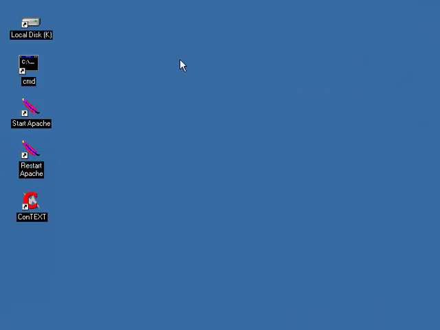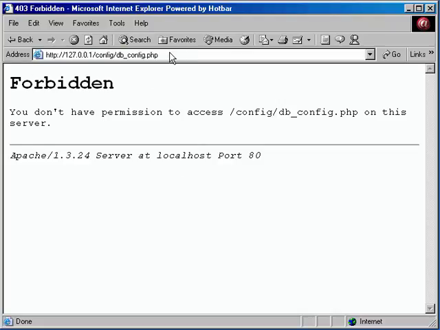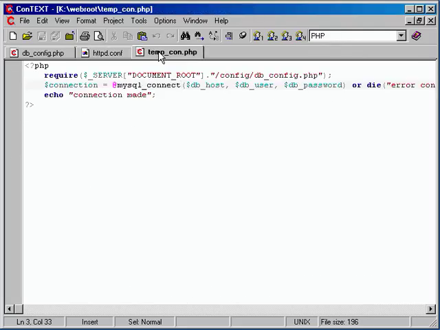It loads up and restarts. Now, if I bring my web browser back up, you remember this script loaded. Again, it's blank because all it did was set variables, but let me try to go to it again. Forbidden. You don't have access. Very nice. So now no one, no matter how much they know about how you're set up, can still get your passwords. So that pretty much concludes establishing a MySQL connection from inside of PHP.